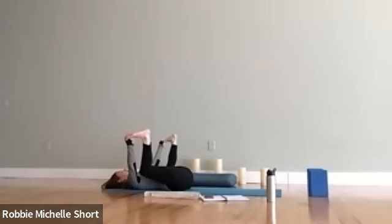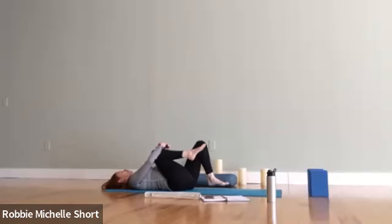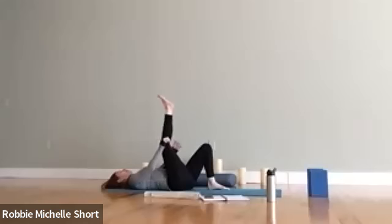Take one last breath. And then gently draw the knees together, hug the knees in towards your belly and chest. This is the wind release pose. Sink your left foot down to the ground. Fly the right leg up in the air and link your hands behind your thigh.